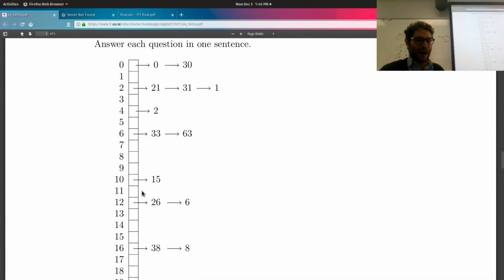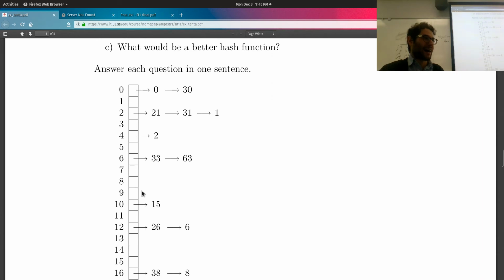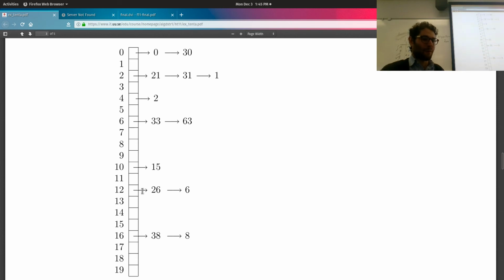What would be a better hash function? A lot of things would be better than this. One simple one would be h of x equals x mod 20, because it's a size 20 hash table. And at least then, I wouldn't be missing out on the odds.